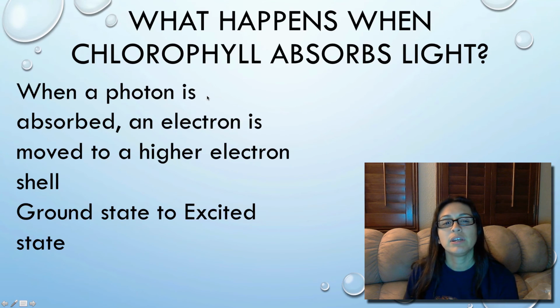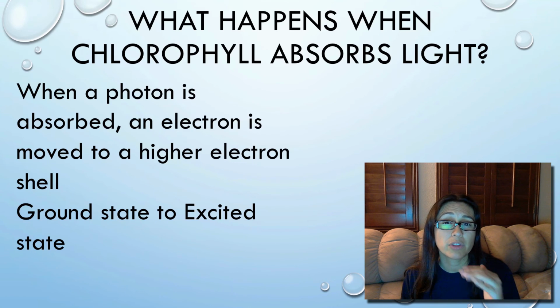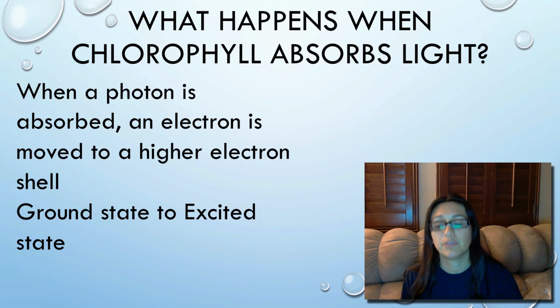So what happens when chlorophyll absorbs light? The way chlorophyll absorbs light has to do with electrons. So here's electrons again. Electrons were very important in moving around energy in cellular respiration. Same thing we're going to see here. Electrons are very important here. So when a photon hits a chlorophyll molecule, it's actually going to excite its electrons and cause them to move from what we call the ground state to an excited state. The excited state is when it's absorbed the energy from the photon.